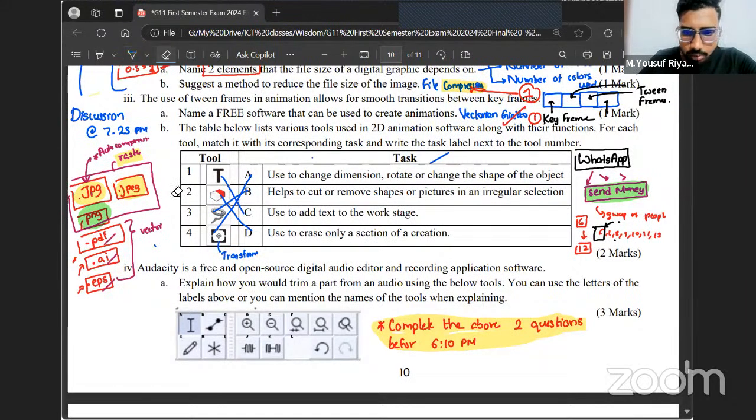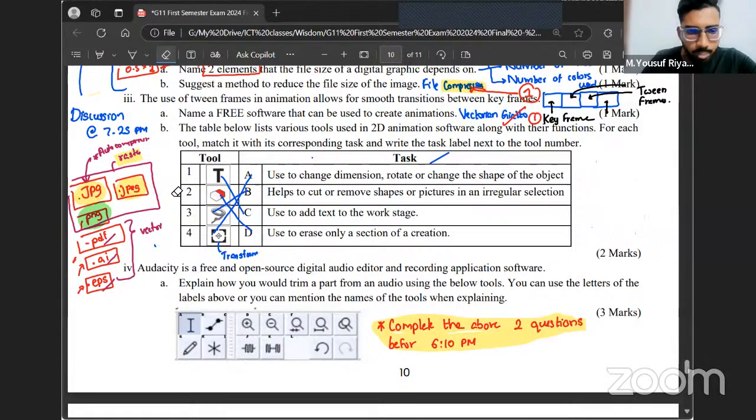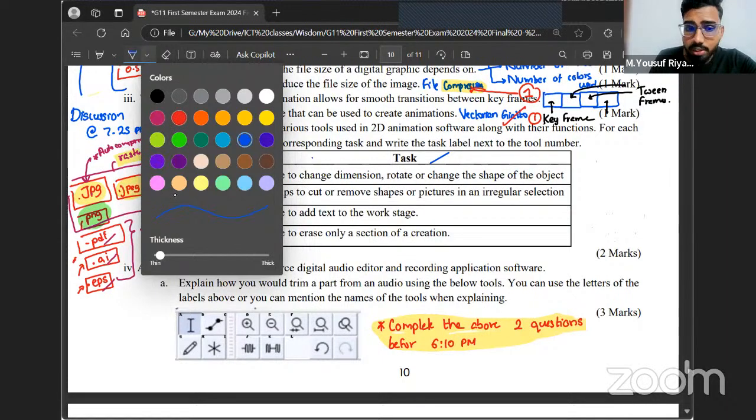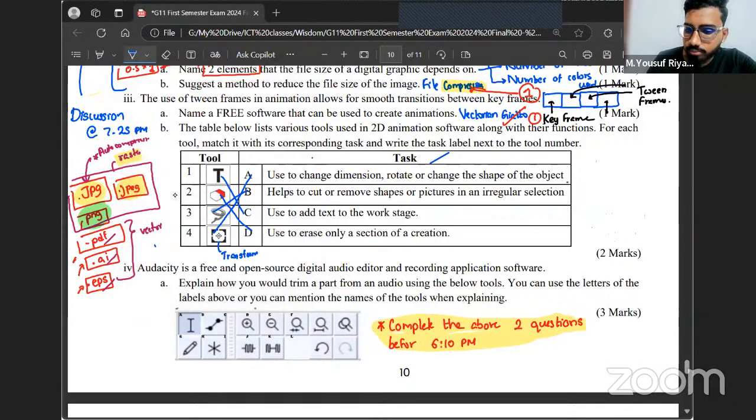Let me erase this WhatsApp thing which I wrote here for last class. Tell me, should I write 1, 2, 3, 4 first, or should I write A, B, C, D first? As per the question, should I mention 1, 2, 3, 4 and the answer, or should I mention A, B, C, D and the answer? What do you think is the correct way? Actually, you're right. 1, 2, 3, 4.